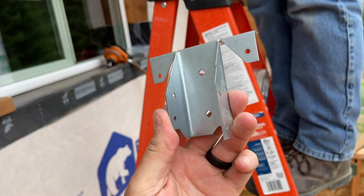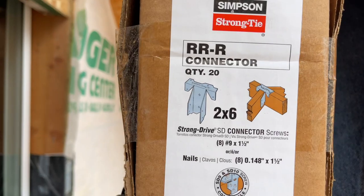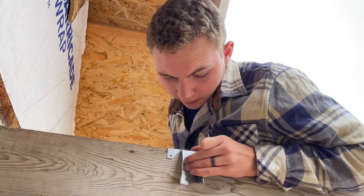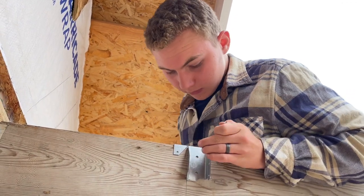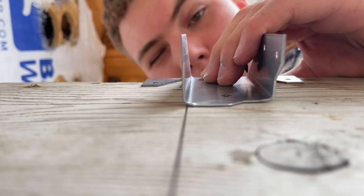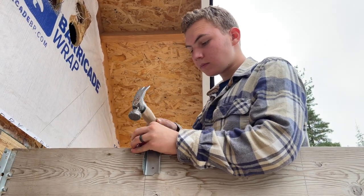These right here are the hangers that we're using for the rafters up here on the ridge board. These are them right here. So that's gonna go ahead and get all of the hangers set, lining them up perfectly there. Look at them. I think I would go over just a hair more, up a little bit more, right about there. Okay. All right, so he's gonna just tap them in there with the hammer first. Just in case he makes a mistake, then it's a lot easier to get those nails out.